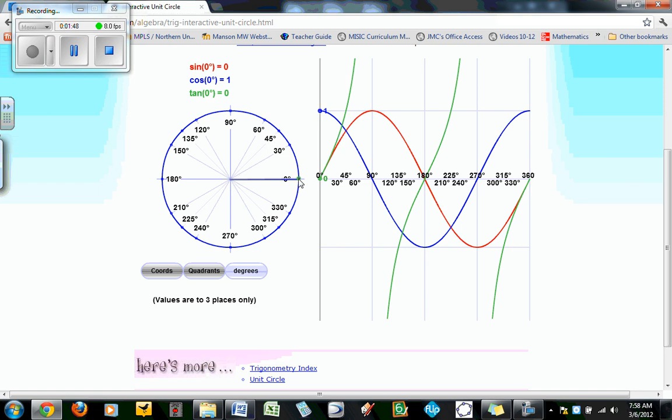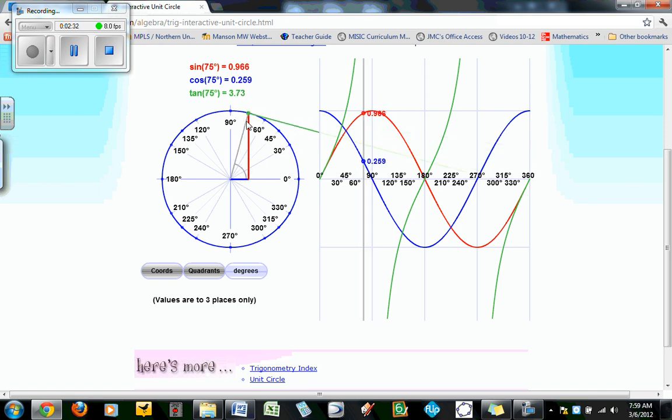All right, in the same respect, cosine is the adjacent side. Notice my blue line is still there, and the hypotenuse is laying on top of it. That value is still 1, so we have 1 over 1. That's why cosine of 0 is 1. And then tangent is 0 because my opposite side, my red line, is 0. So I have 0 all over 1, which is 0. So the tangent of 0 degrees is 0, the cosine of 0 degrees is 1, and the sine of 0 degrees is 0.